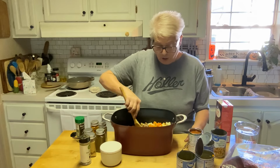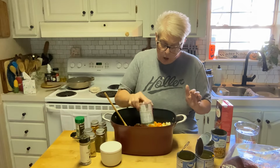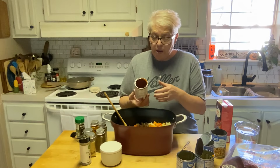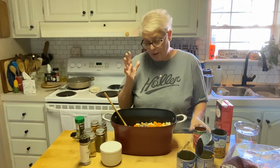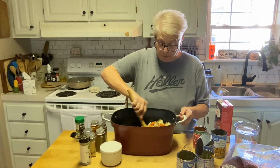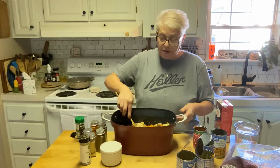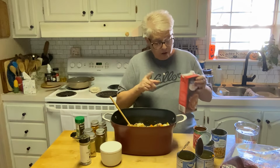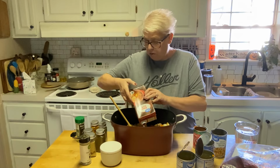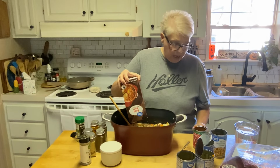There we go. Now, 1 can, I know it's weird, but do it, 1 can of tomato soup. Growing up, my dad always put tomato sauce in his vegetable soup. But when I was younger, tomato sauce and my stomach did not agree. So when I moved out and got married, I always put just beef broth in there because I didn't want tomato sauce or tomato juice. I could probably handle it now. Speaking of beef broth, this is a 32-ounce box here.